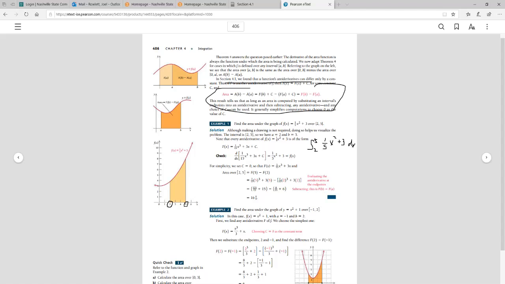If I take 1/5 x squared and take the integral of that, that gives me 1/5, because I can take the constant out, 1/5 of x to the power of 3 divided by 3, right? We add 1 to the exponent, then we divide by that number. So 1/5 x to the power of 3 over 3. Then we add the integral of 3 with respect to x, and that's going to be 3x.